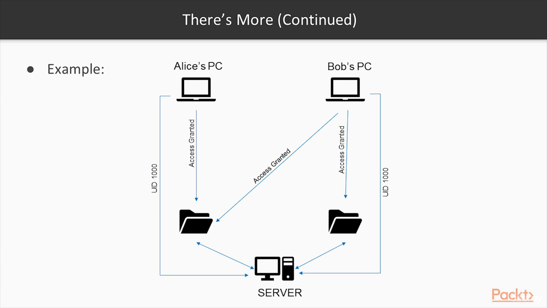Let us say that you have a file server that contains /home/alice, which is owned by Alice's account, with UID 1000. /home is exported via NFS and made available to other client systems on the network. Now let's say that Bob owns a desktop machine which uses UID 1000 for his user account as well. If Bob mounts /home from the NFS share, /home/alice and all of its contents are owned by Bob and will grant access to all of the files.